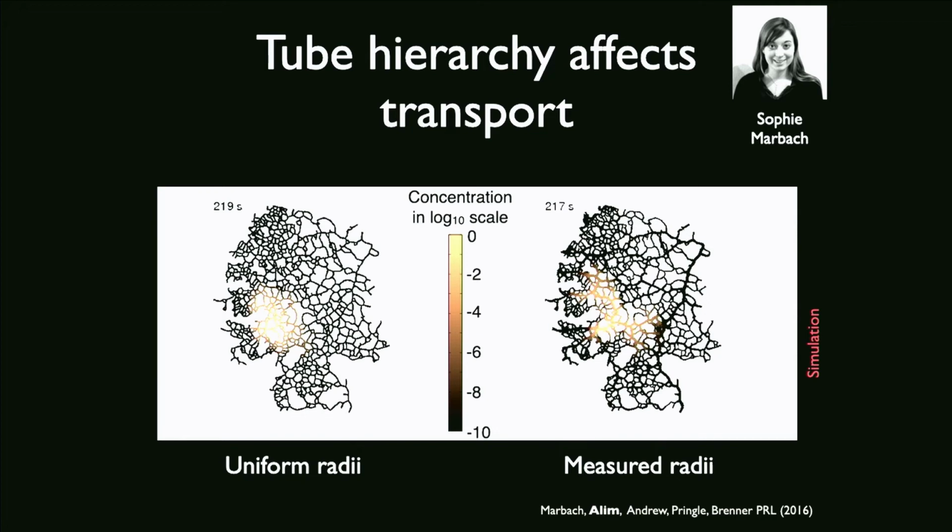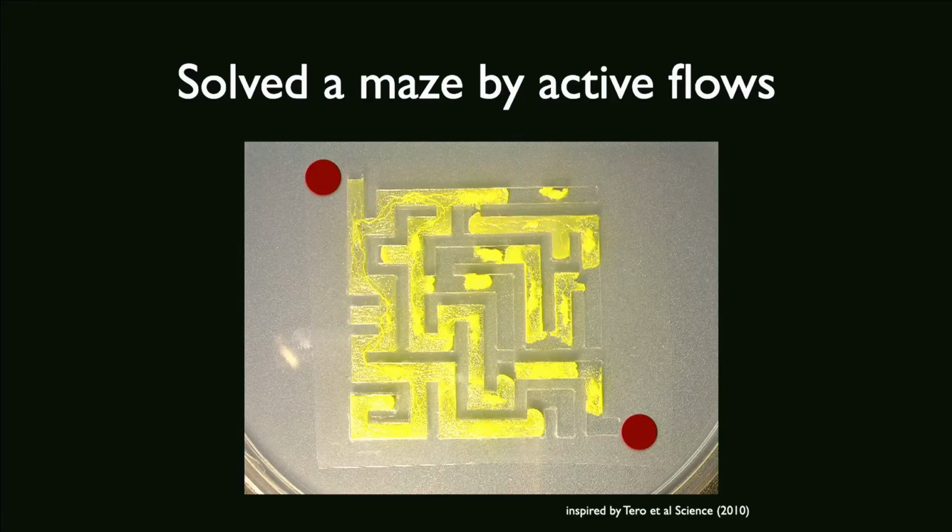So memory. We find that there is memory in the network architecture. Let's do a thought experiment. Remember the challenge from slide 1? How about now we put down not one food source, but two food sources? And okay, so let's take this data set where we constrain the network to be confined into this weird shape. So what is going on now?